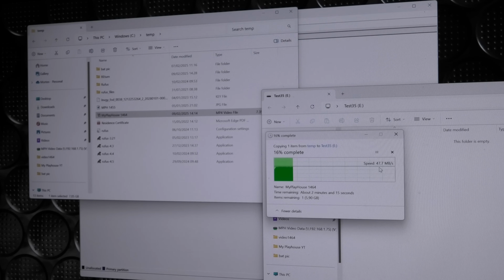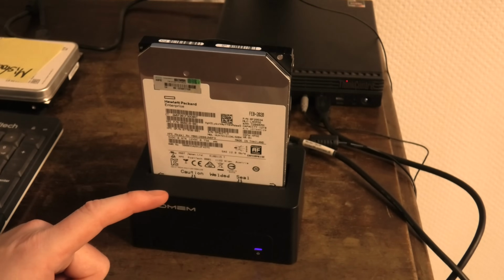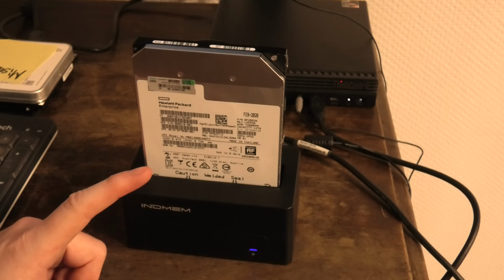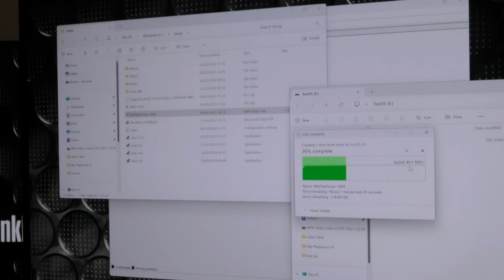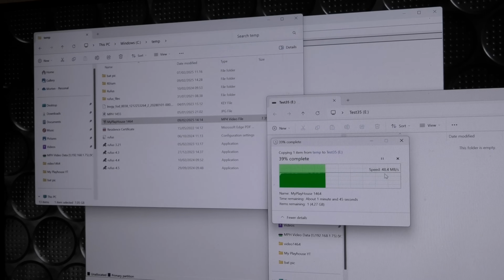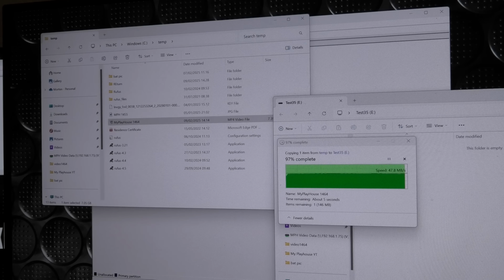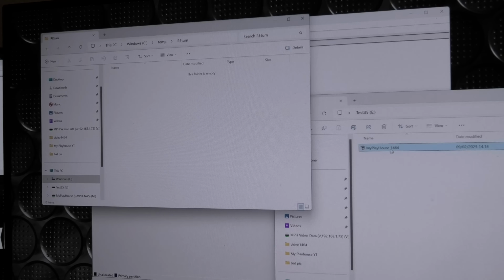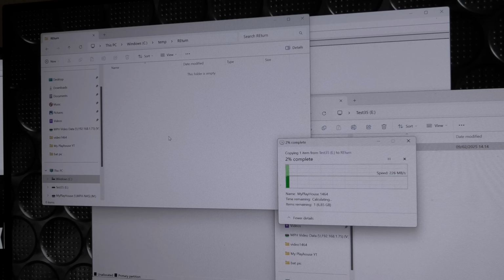Normally these drives have no problem with plus 200 megabytes per second. So I do believe that the docking station is a big part of that limit, so that it's being slow. Drive is fine. Computer should be okay. But yeah, I'm gonna let this copy over and then we're gonna try and copy it back. We're just about there. Yeah, so I created that return folder, so we're gonna go into the return and we're gonna copy it back here. There, copy. Let's see if that's any quicker.